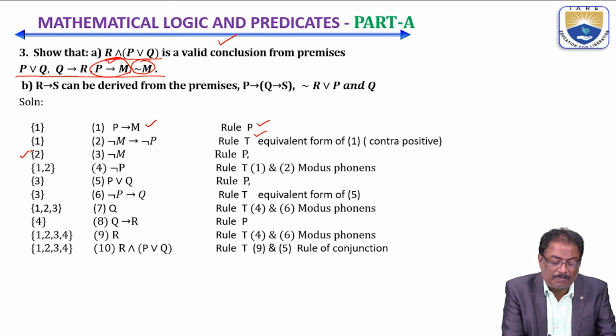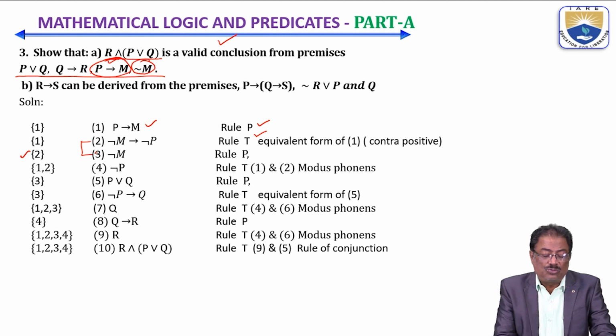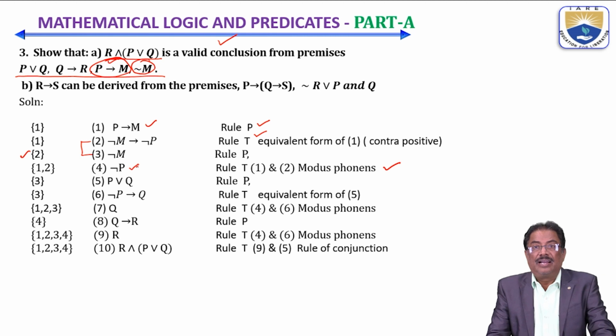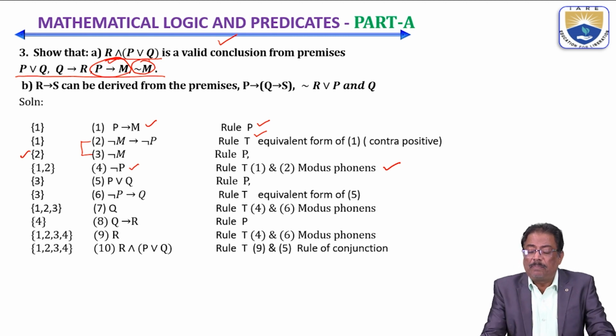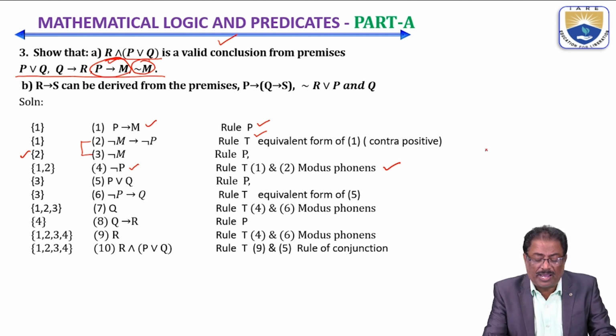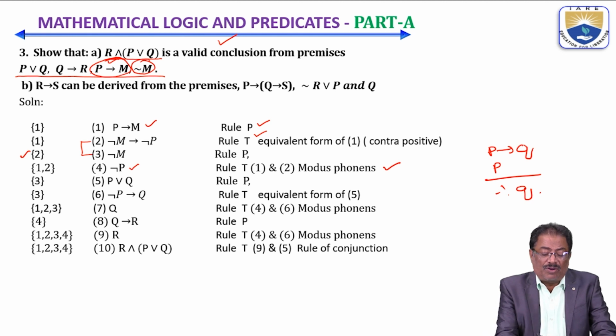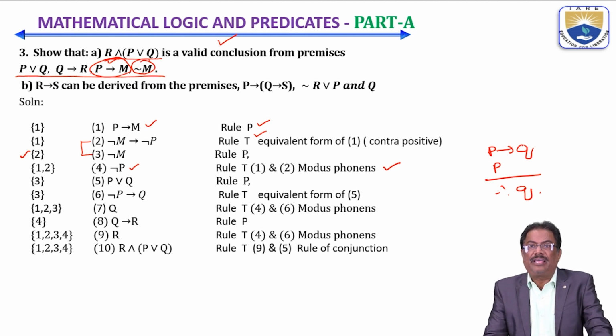This is the second premise, and now by using these two we are going to apply modus ponens, then we are going to get negation of P. That is nothing but P to Q. Again, if P is there, therefore Q will be there. So this is the modus ponens. So here from 2 and 3, we are going to get negation of P, which is also true.